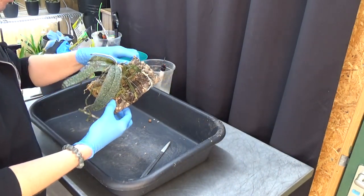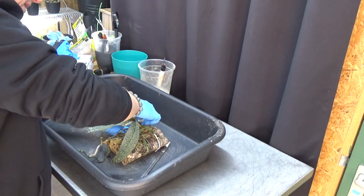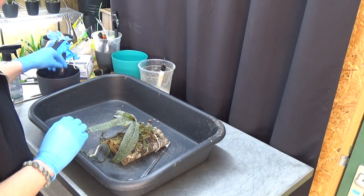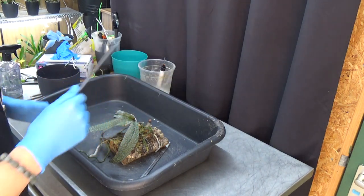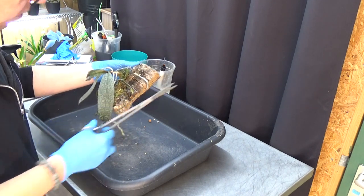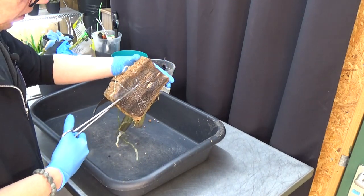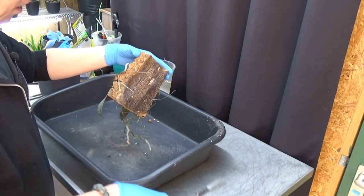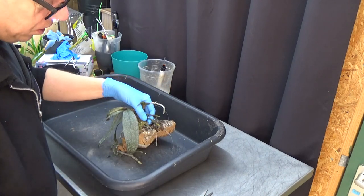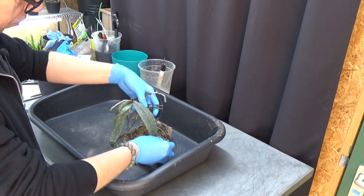First job is to get it off the mount. Let me get the tag off — one root is attached to the tag apparently, but it comes off fairly easily. I'll put it aside. I did already make a tag of my own, a black one, because I like them better. We have some fishing wire that needs to come off — I'll do it from the back where it's easier to reach. Just going to cut these fishing lines. Most of the orchid is already coming off; the one root we're going to sacrifice is already drying up, and I think that's the only one that was really attached to the mount.